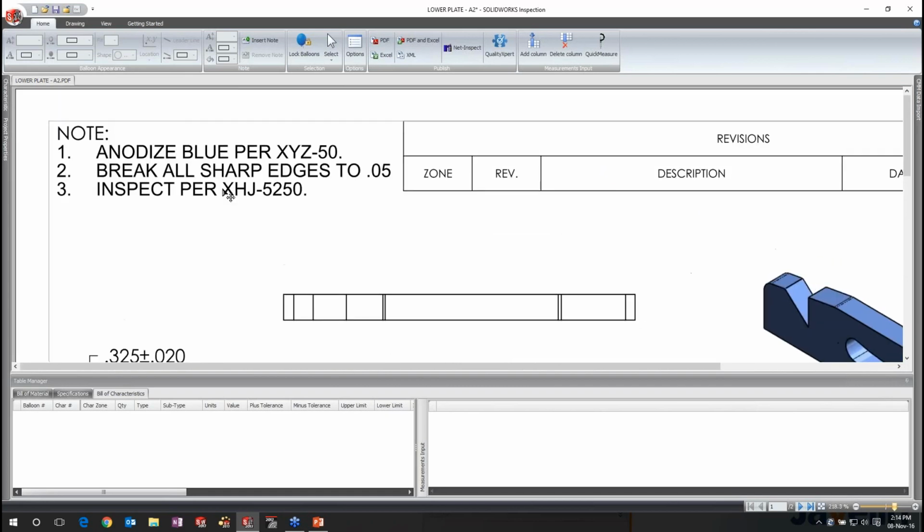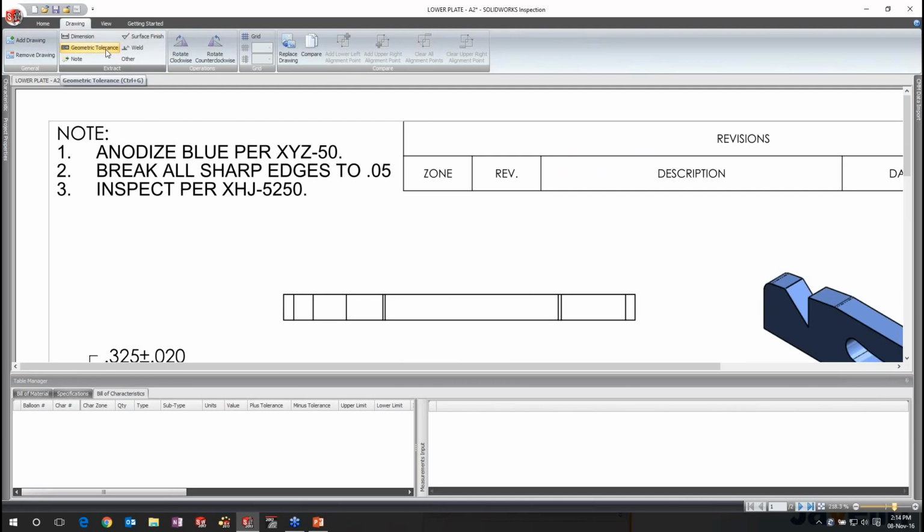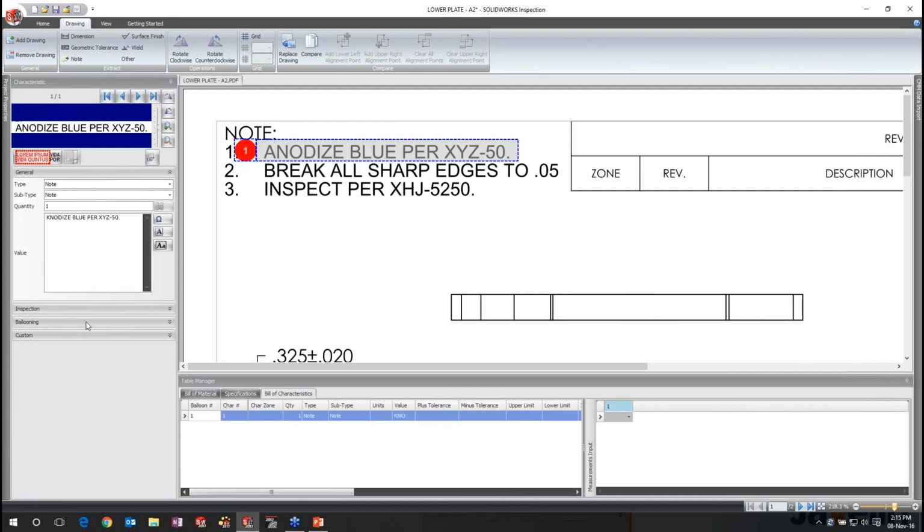So once we have the drawing open and we want to start capturing characteristics, we're going to choose the different types. Sam, in the SOLIDWORKS environment, is the quickest because it can just look for and know that that's a note or a GD&T symbol or a dimension. In the standalone, I have to be more specific. So I'm going to say I want to capture note information, and I can just window select maybe the first note here. It's going to give me a property tab where I can change information in there and check that it captured everything correctly, and my listing of characteristics shows up down here at the bottom.